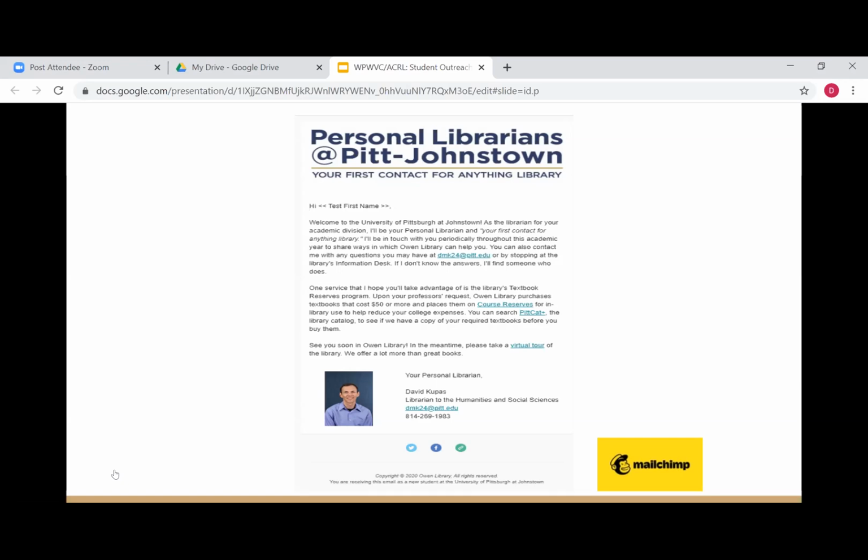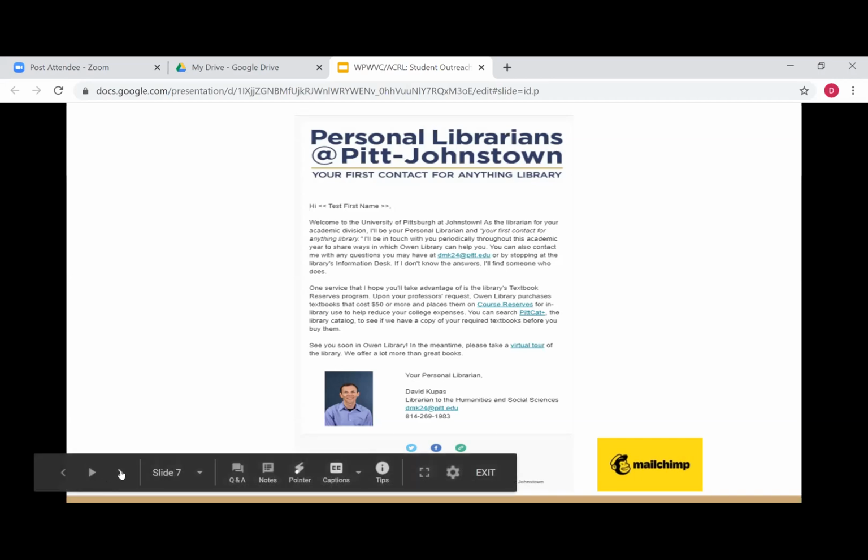Having the transfer and international students on separate mailing lists allows us to further personalize the campaigns or add additional campaigns specific to their needs. Once you've written a campaign, you can reuse it in successive years. The free version of MailChimp, however, does limit the number of campaigns you save, so it is best to archive the content of previous campaigns elsewhere.